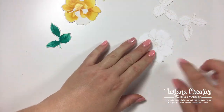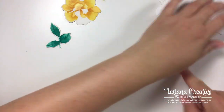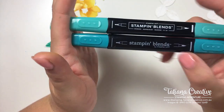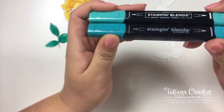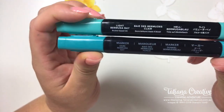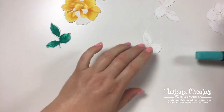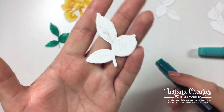These have been stamped on the Whisper White thick cardstock, and I'm going to be using the exact same colors but using the stamping blends. For those who are not familiar, these are alcohol-based markers by Stampin' Up. You can buy two versions in each color that's available. So basically what I'm saying is that I have here the Bermuda Bay Light and the Bermuda Bay Dark, and you use them together. And I have again stamped this in Sahara Sand, stamped off twice and then stamped.